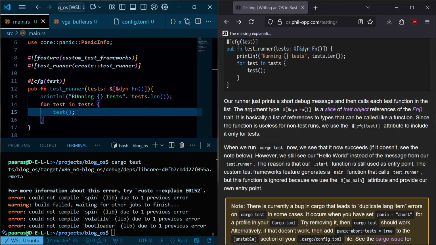That's what it does. So a basic for loop. Now the argument type is a slice. So it's a slice of a trait object reference of the Fn trait. It is basically a list of references to types that can be called like a function. Since the function is useless for non-test runs, we use the cfg test attribute to include it only for tests.